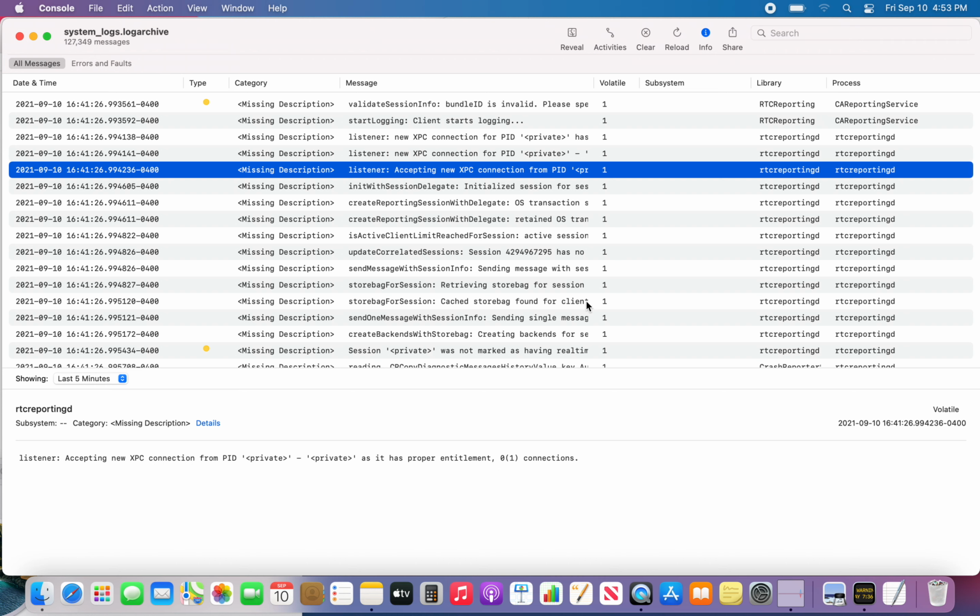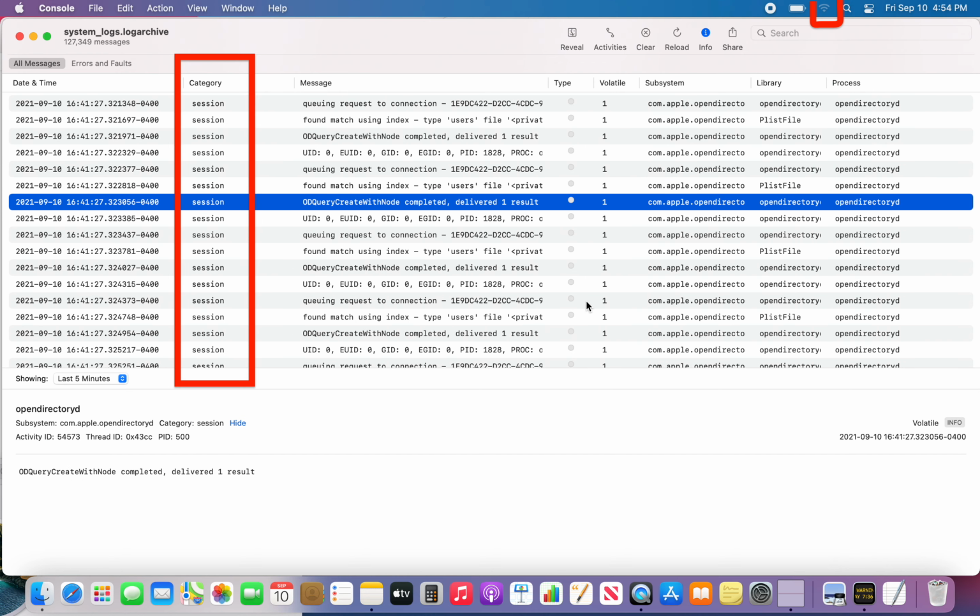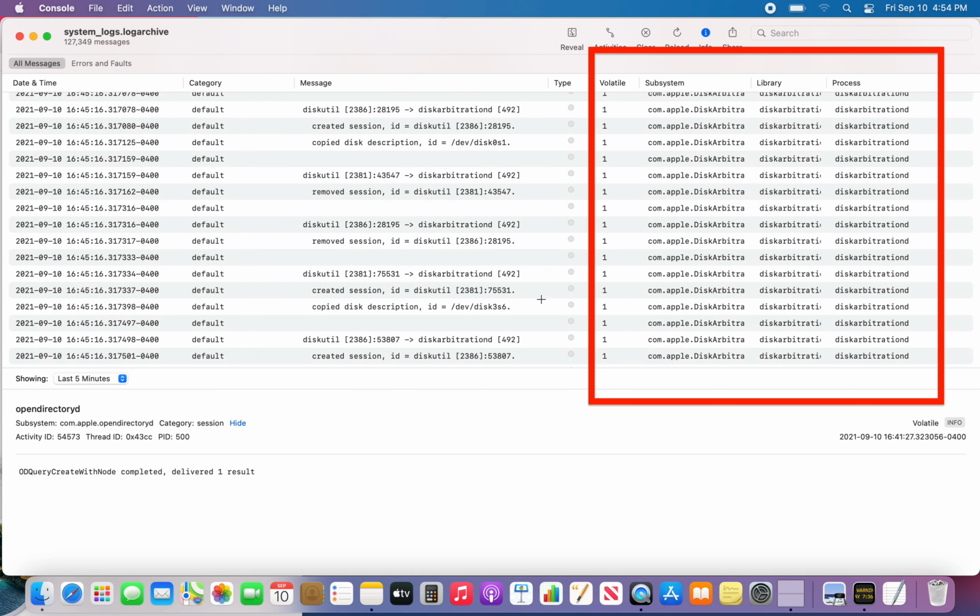Private has proper entitlement to my computer. There's sessions. Disk arbitration. Now he removes all the sessions. Create session, and he removes sessions.